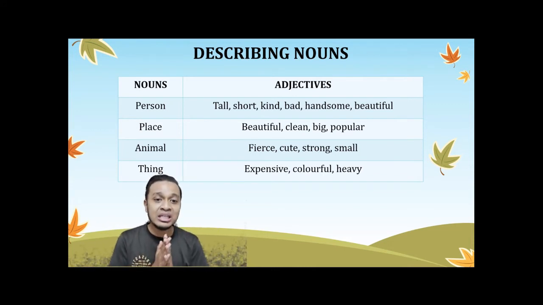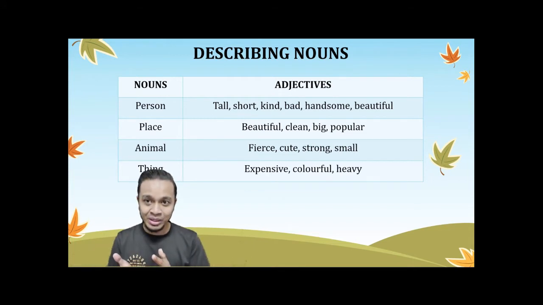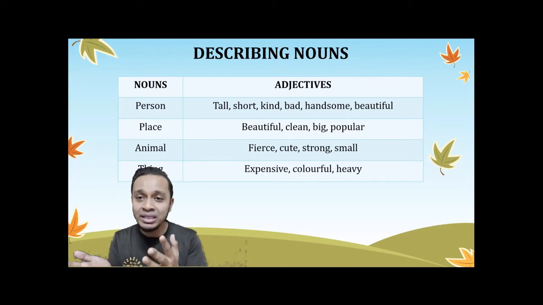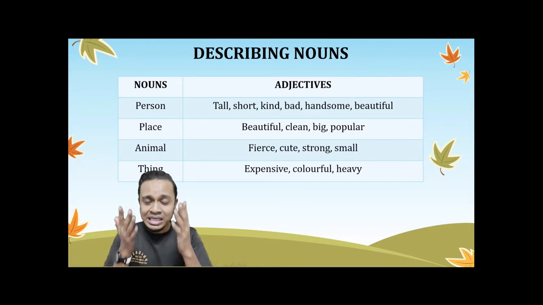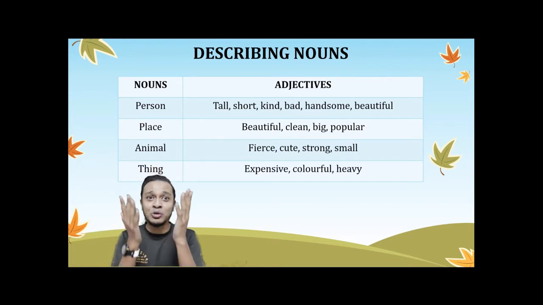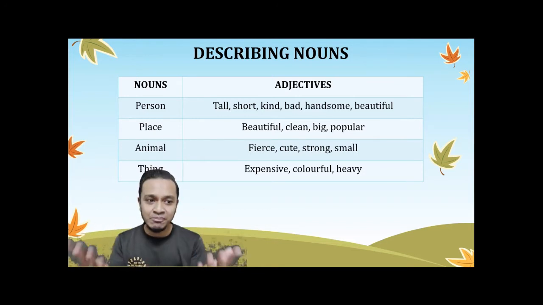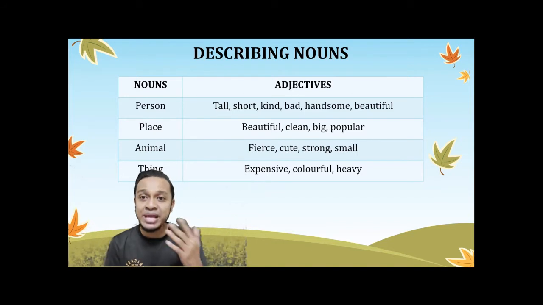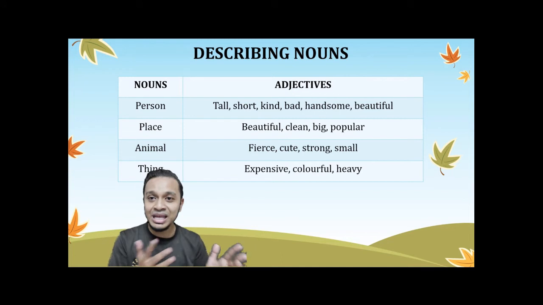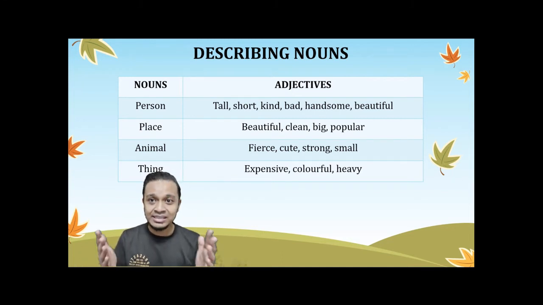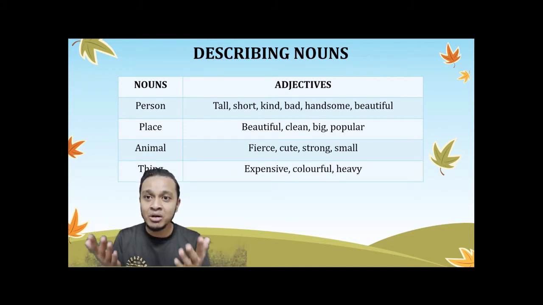Next one is adjectives describing place. We take one example. School. SK Tenggara 1 is beautiful. When we see Tenggara 1, we know it's a beautiful place. A clean place. Or a big place. And then we have popular. Stadium Lakin is the most popular in Malaysia. So it describes about the stadium.